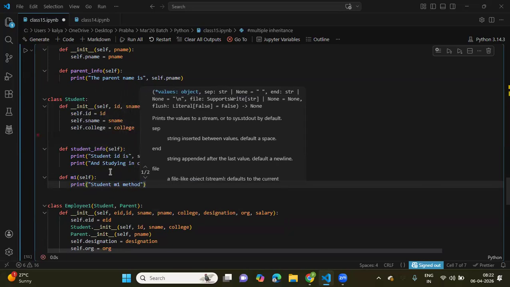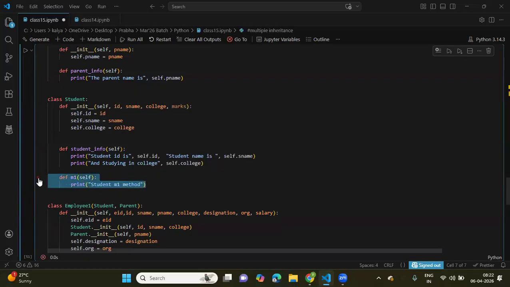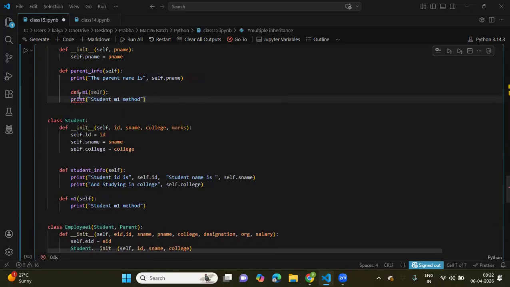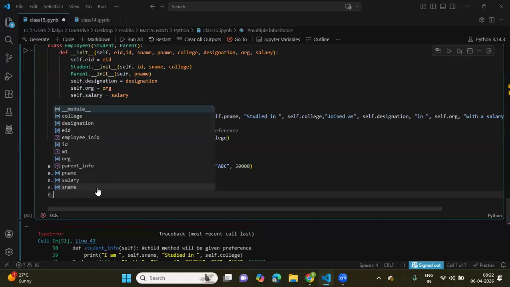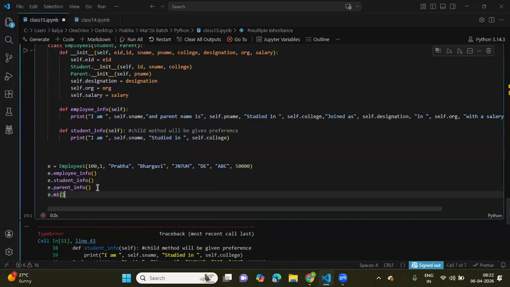I will have the same dummy method in the parent class as well. So m1 of this time, parent m1 method. So the method names are same, but the content inside, what it is going to return, is different. So let's see. Now I'll apply that e dot m1 method.